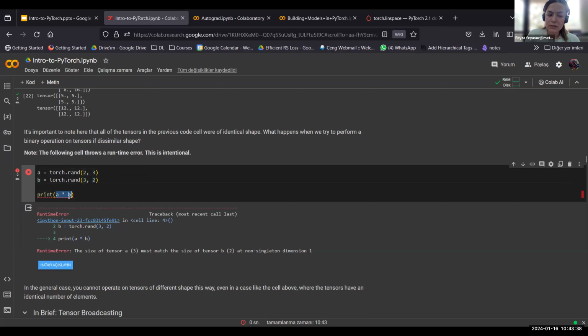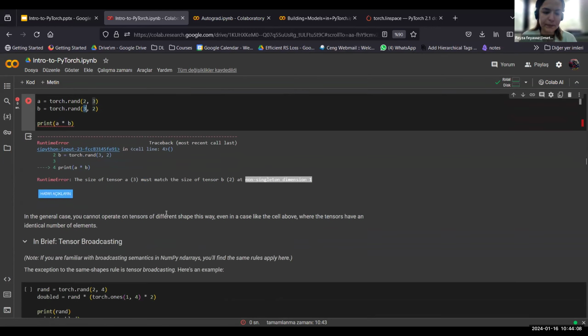If we try to multiply these two tensors, we get a runtime error saying the size of tensor A must match the size of tensor B. It reports this at singleton dimension 1: A's first dimension is 3 and B's first dimension is 2. The 0 dimensions are the rows, 3 and 2.